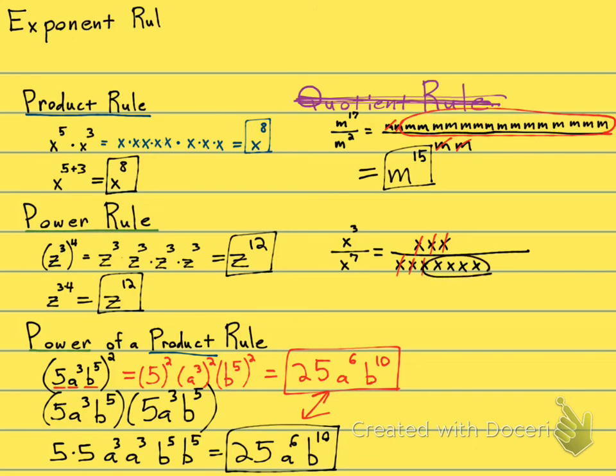And you notice in this problem, what do we have? 4 x's, and where are they? Are they up here in the numerator? No, they're down here in the denominator. So the answer to this question, simplified version, will have 4 x's on the bottom, and then you have a 1 in the numerator. Okay, that 1 up there is a placeholder. Truthfully, it's the coefficient that was right here. Okay, that's all the exponent rules.